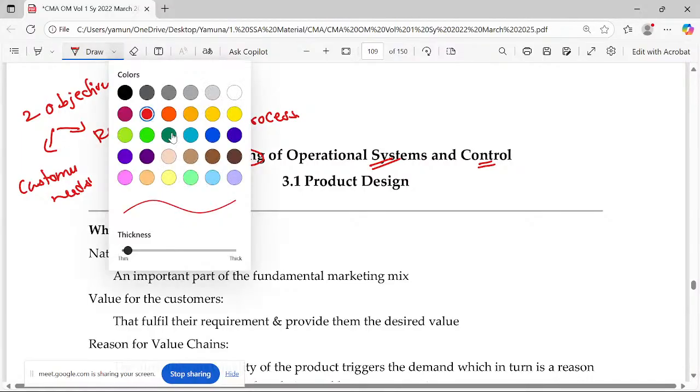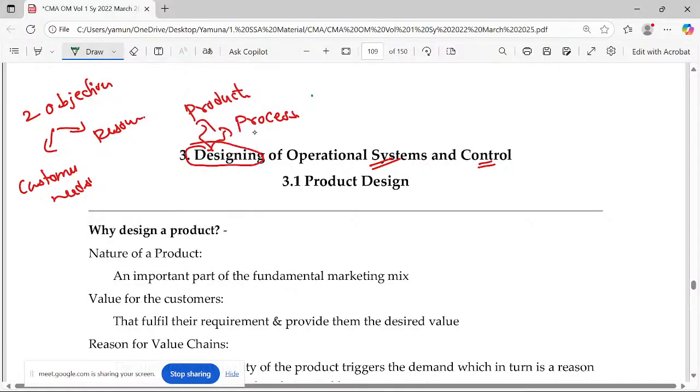So if I say my aspect is process oriented, which means I'm focusing on this objective first. That is, whatever resources I have, with the help of those resources, I'm trying to match with the product. In case I want to satisfy the customer needs, their wants, then my focus will be on the product. We have already discussed this in detail: you cannot say which one has to be given priority and which one less priority. So we have to discuss both the angles.